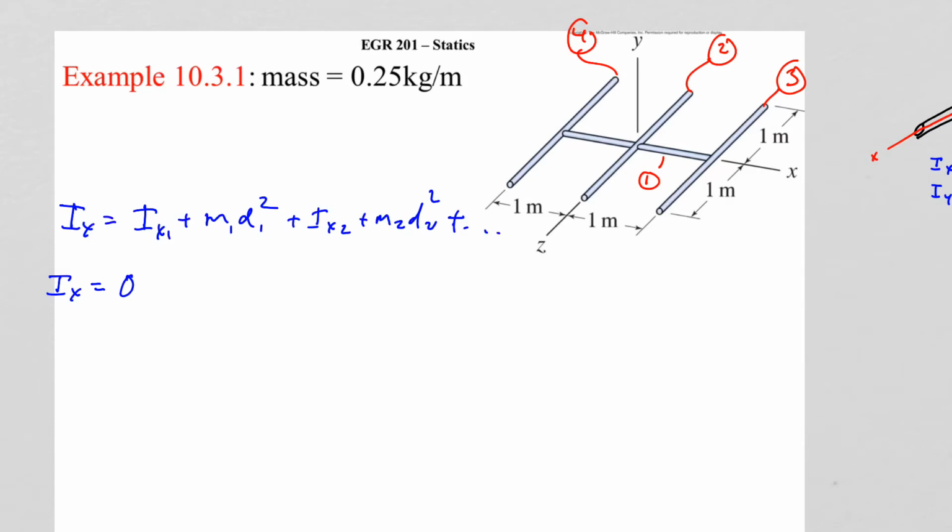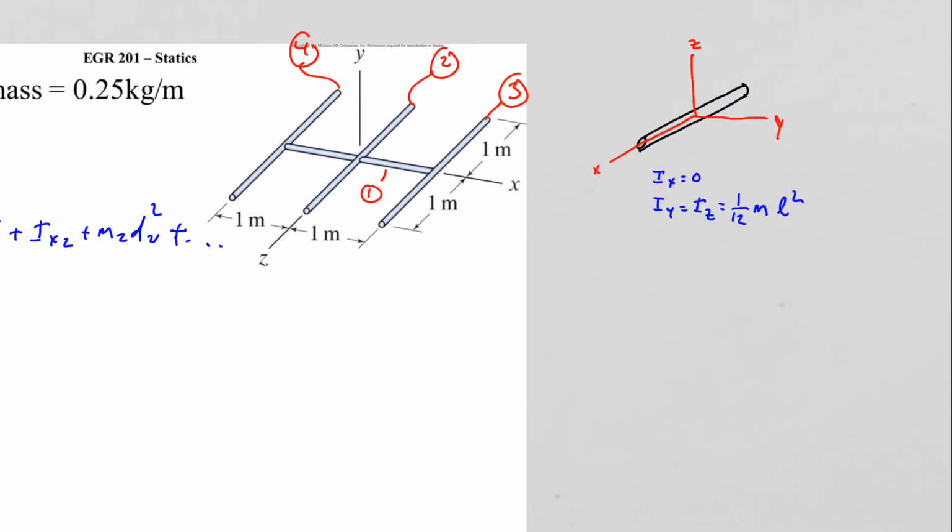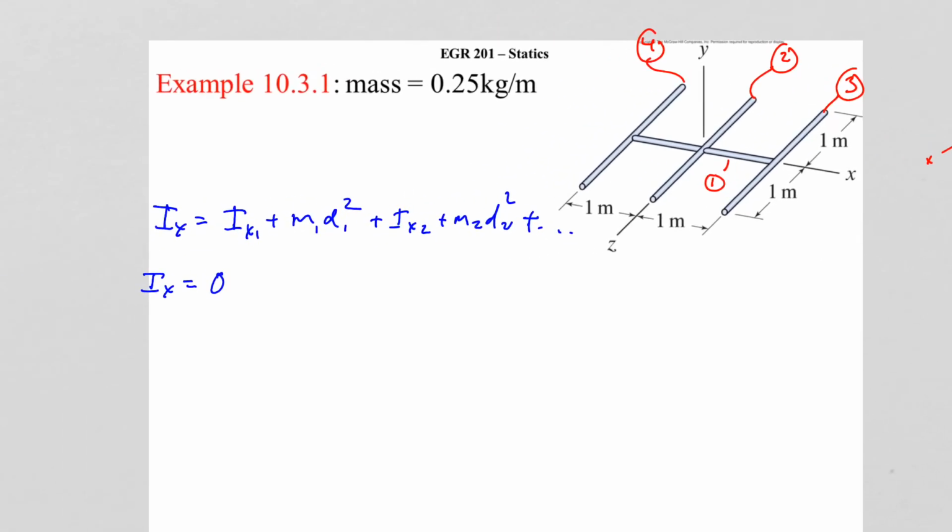The next one is for around the x-axis, for these shapes, rod 2, 3, and 4. If you look at it, all of them are lined up the same. They're all running through the x-axis, which is perpendicular to the shaft itself. So we can use this formula here, and there's no parallel axis because they are running right through the center of it. So this one about the x-axis is rather simple.